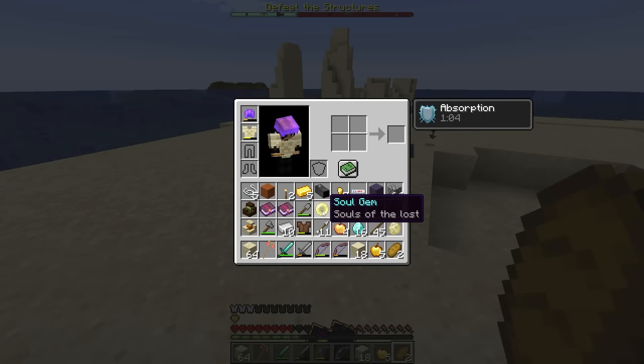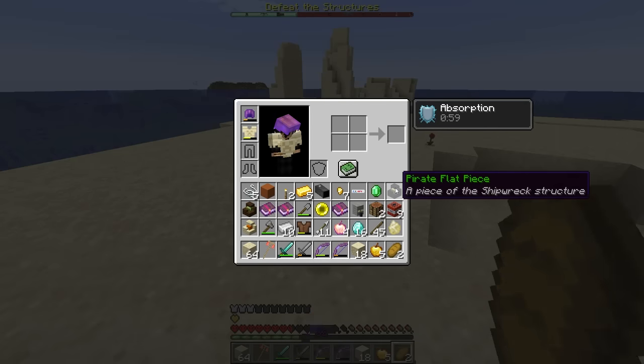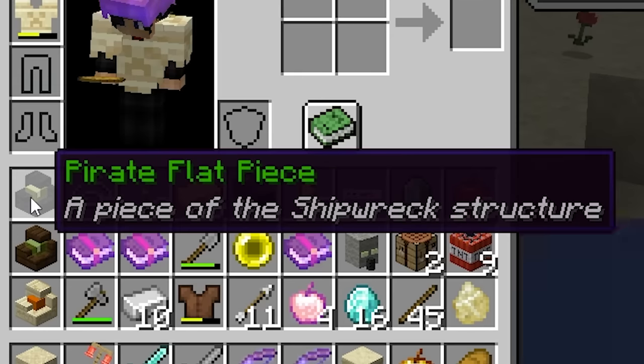Yet again, another soul gem for another craft and an arm cannon. Be careful not to shoot your eye out. Okay, I definitely want to try that out. And before we do that, we also got another piece, and that's going to be the pirate flat piece.